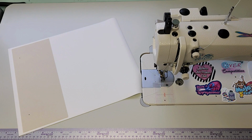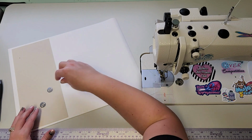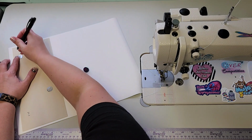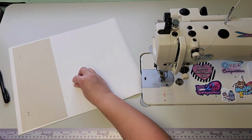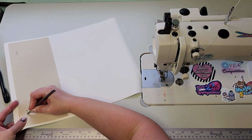Now I'm going to take 2 magnetic snaps, and I want just the same side. It doesn't matter if you put the outie side, which is called the male, or the female side, which is like the innie. It doesn't matter which one is in which spot. We're going to make those marks, and then I'm just going to take my seam ripper and cut a slit along each of those marks.